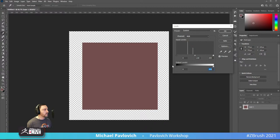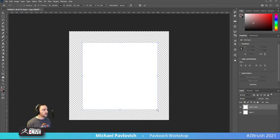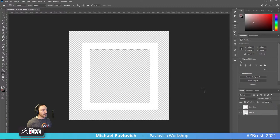And we're going to duplicate this, Control T, hold down Alt. We're just going to pull this in, something like this. Control tap this one and just delete it off of the shape. So this will be our square. And then we need a circle.